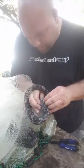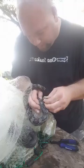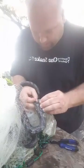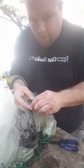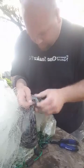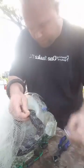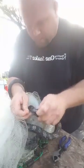So we're cutting them loose here. And I'm sorry if you are posting comments, I can't read them at the moment. Look at this. I want to get this done before it gets dark so we can see. And like I said, these nail clippers work really well. These are my wife's nail clippers, so I'll slip them back in her purse. We won't tell her. And the bigger stuff, cut it with these, but the stuff that's real close to the skin, these nail clippers, man, they work really well.